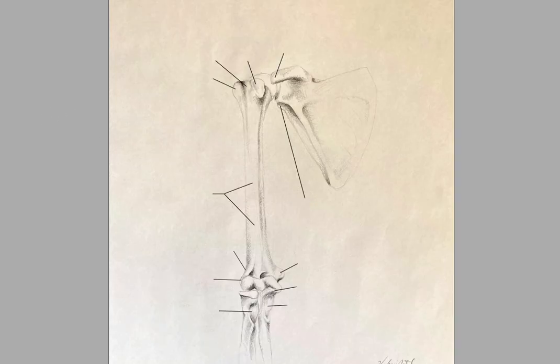Okay, so let's start off. This right here, this is a sharp beak that is projecting off of the scapula. This is known as the coracoid process. The coracoid process is going to be an attachment site for 3 muscles. We're going to see 3 separate muscles that attach to the coracoid process. They're going to be the pectoralis minor, the short head of the biceps brachii, and the coracobrachialis. You're going to see each one of these muscles as they attach here. Just bear with me.